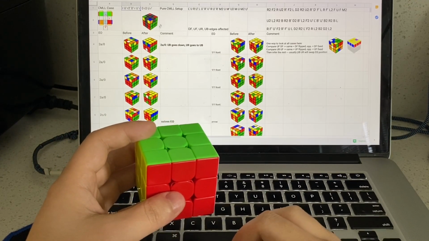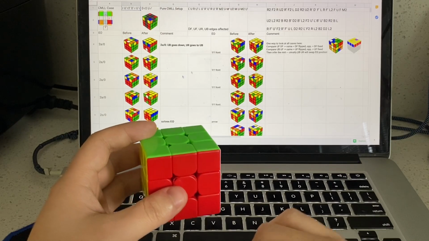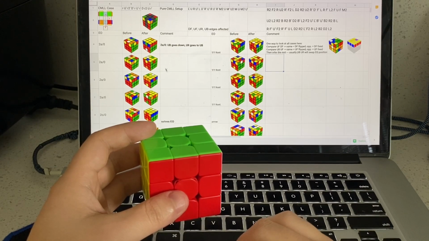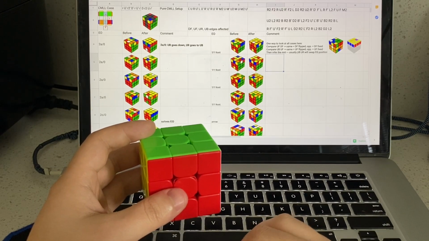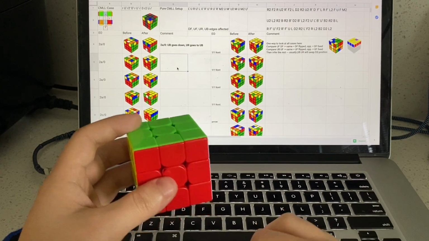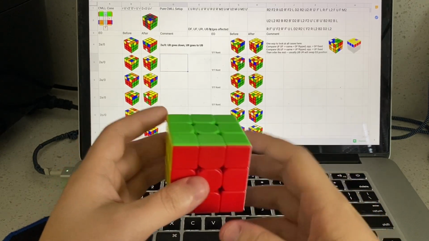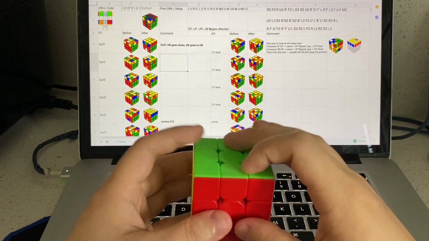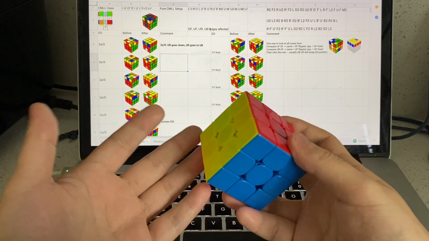You just input the case and it'll enumerate all the EO cases for you. And what's great about this is we can just stare at the shapes and try to figure out some simpler patterns or rules of thumb to apply. This is going to be a case per case analysis, but since a single case will only affect a certain number of edges, it's not going to be that huge an amount of EO cases.